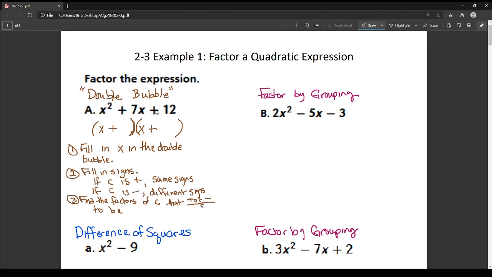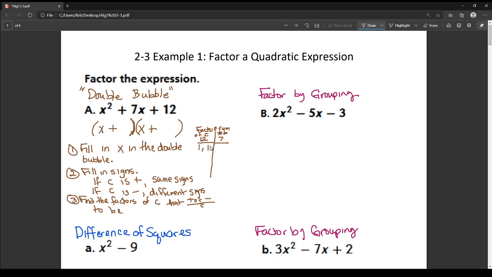Because I need the matching signs, if this is a positive value, I'm going to add my two numbers to b. If this was a minus 12, I'm going to subtract the two numbers to figure out what equals b. And what normally people do is they create what's called a t-table. So this is going to be the factors of c, so the factors of 12, and then they need to add, so that sum to b, which is 7.